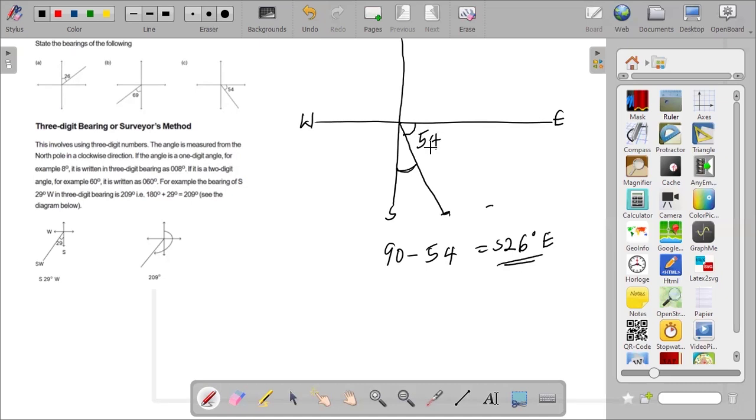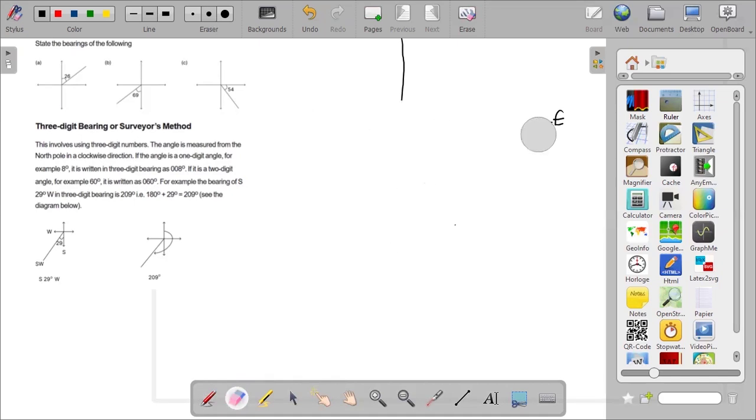Never make the mistake of reporting this directly, because this angle is not formed with the reference line. The reference line is the vertical line. That is the point we are making here, not the horizontal line. So you can't report this as 54 degrees. If you write it like this and say 54 degrees southeast, this is wrong. Find the value of this angle. This angle is your bearing, the bearing of this line, in terms of acute angle bearing or compass bearing. So that is one way to describe bearing.